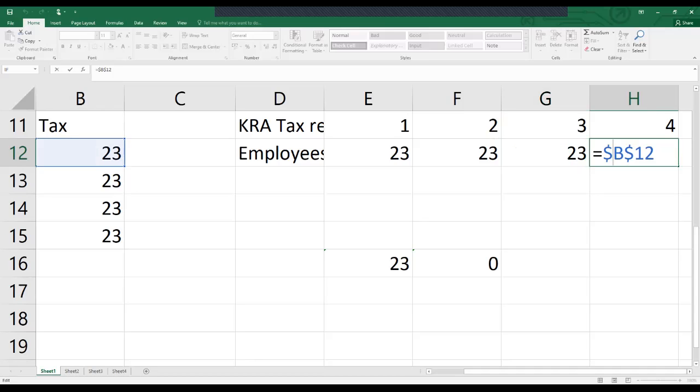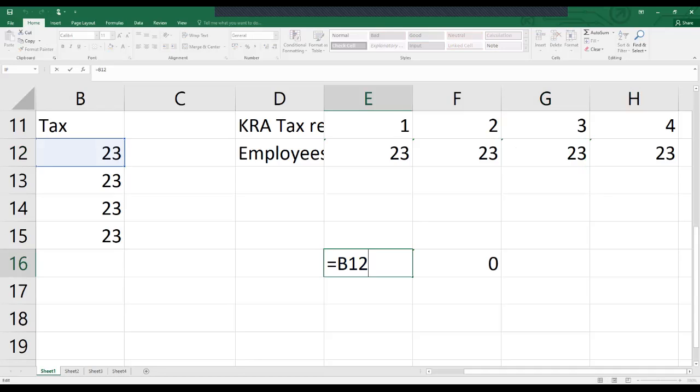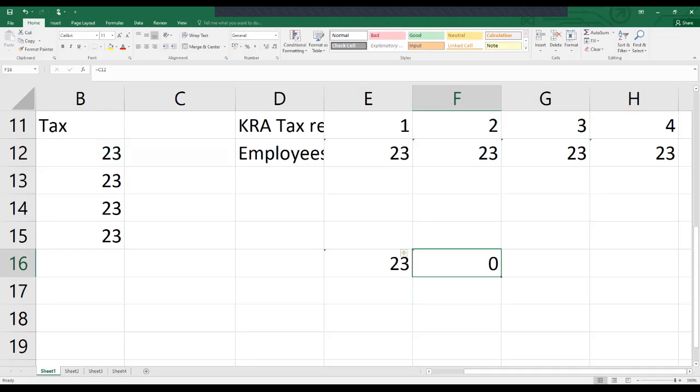If you do the relative cell reference, it will be B12, then C12, then D12 if I drag again. That is the key distinction between the use of the cell reference either in absolute terms or in relative terms.